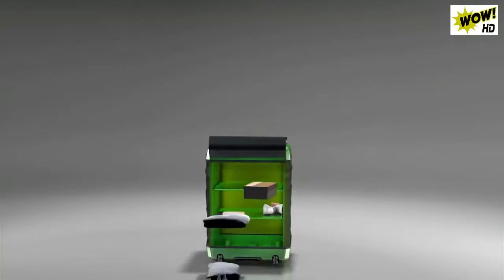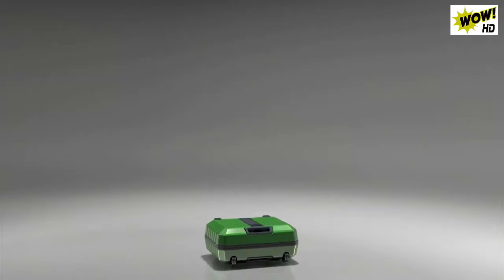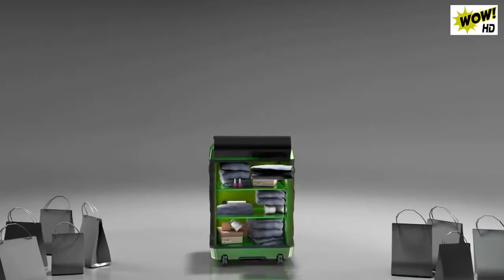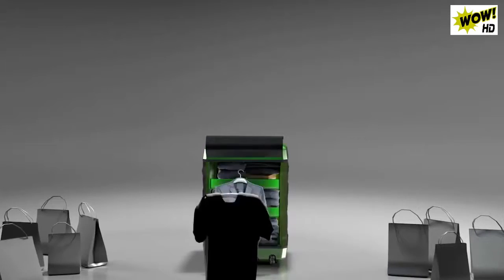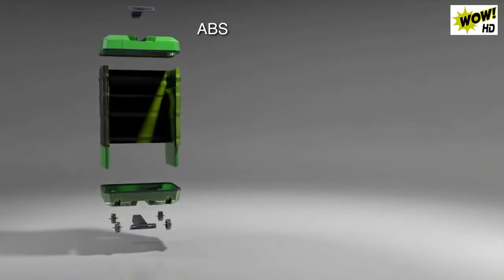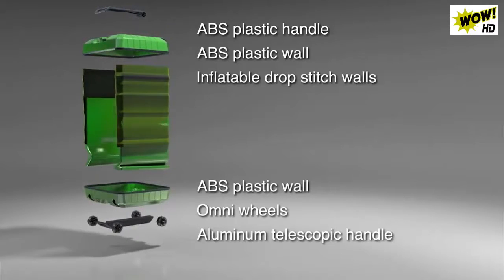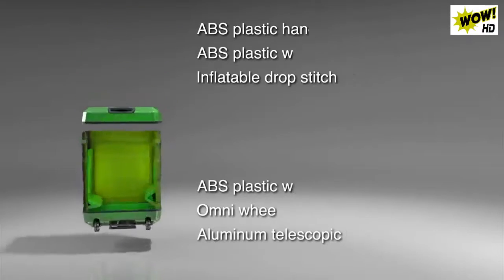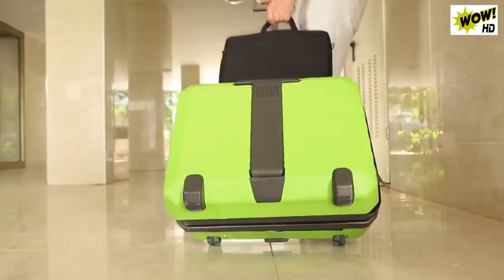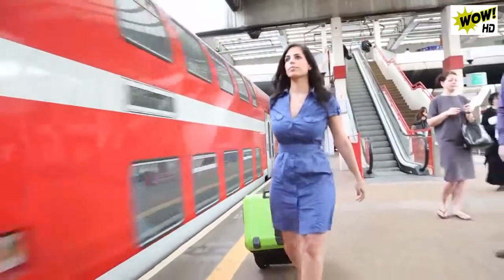And to keep your belongings from being a mess, Fugu has built-in foldable shelves that can organize your items like a personal closet. Now you can go shopping with no reason to worry about lack of suitcase space. The suitcase is made out of special materials that enable it to be strong, rigid, stable, and waterproof, and also protects your items with shock-absorbent walls. Our suitcase also comes with a removable case, which you can use for your laptop or other personal items.